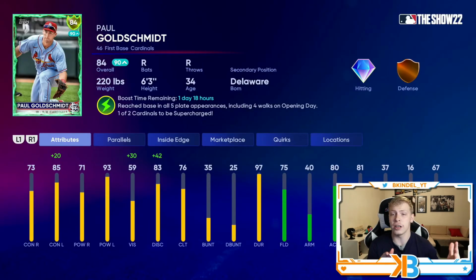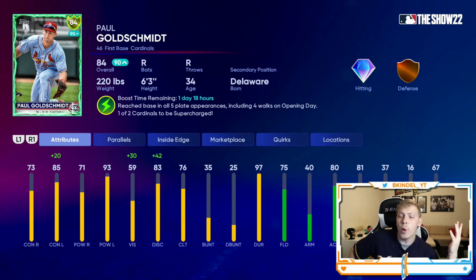And then, like I said, the Cardinals just get fucking handouts out here. Paul Goldschmidt gets a card. He goes from an 84 to a 90, so far and away the lowest boost that we'll get today, but he got plus 20 contact versus lefties, plus 30 vision, and plus 42 discipline. Like, the man went 1 for 1 with 4 walks, but are we gonna warrant just getting walked a bunch of times because the pitcher can't throw strikes as being a significant attribute boost? SDS, come on, you're better than this, man.